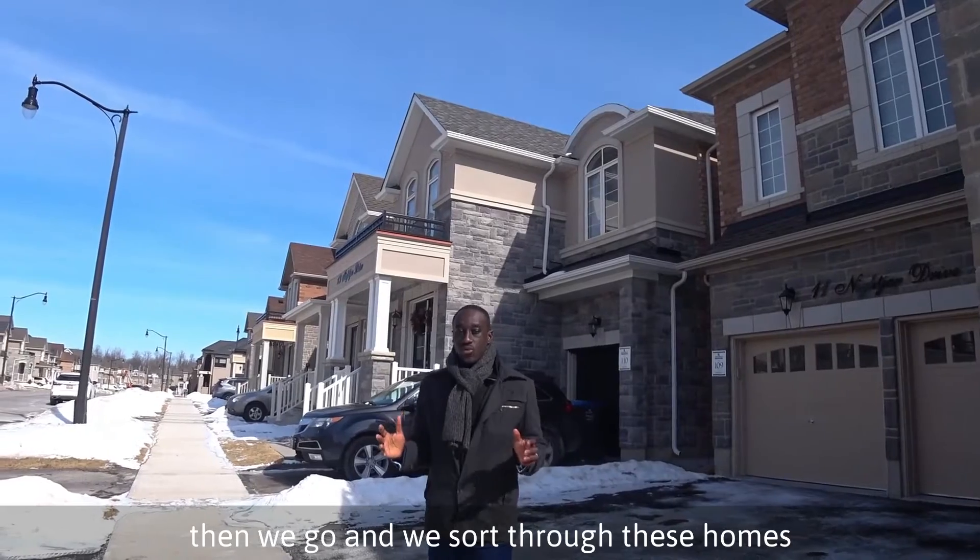This property has nine-foot ceilings throughout — on this floor, ten-foot ceilings in the bedrooms on the upper floor, and also nine-foot ceilings in the basement. Let's take a peek in here where we have the front hall closet, nicely tucked away, and your main floor powder room. Richard's going to take you through the laundry room and the dining room, and then I'll meet you back in the kitchen.